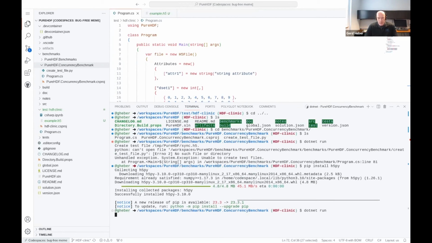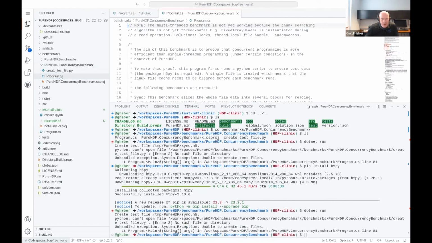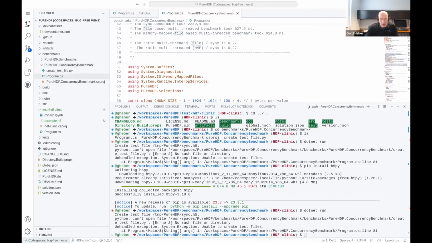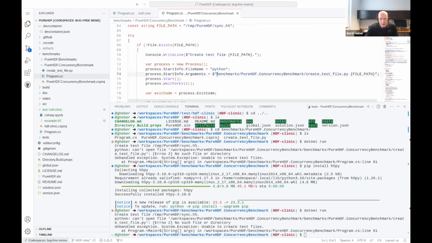And let's try this again. Oh yeah, I forgot to commit that. I think there are also good comments here in the file, by the way. I forgot to commit this one change that he made at some point.